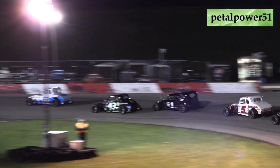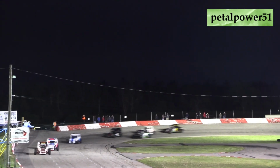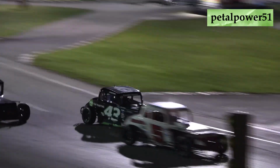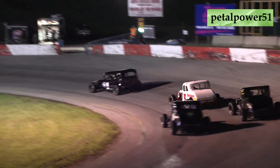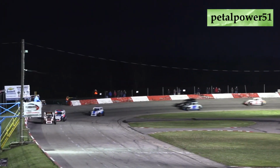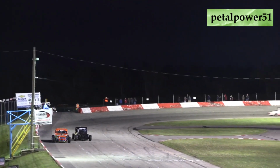Battle for the race lead up front as Quinton Murdoch is closed within a car length as they work around the 57 of Joey Woolsey. Murdoch trying to see if he can track down and hunt down the 14 of Scott Tonelli as they work lap number 6. Tonelli still holding on to that top spot as Murdoch stalking the rear tire marks of the 14 car. They've opened up about a straightaway lead over the third place runner, the 15 of TJ Marshall. Fourth is the 84 of Jeremy Barton.